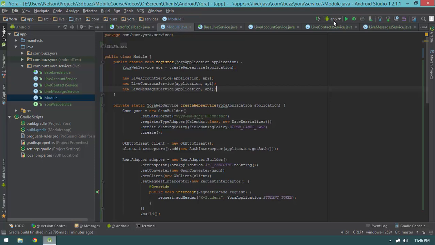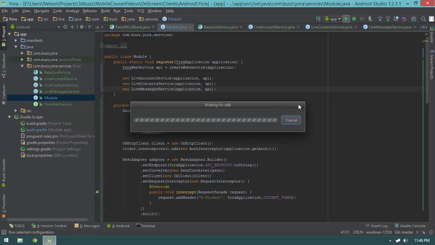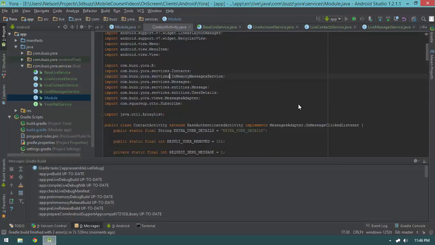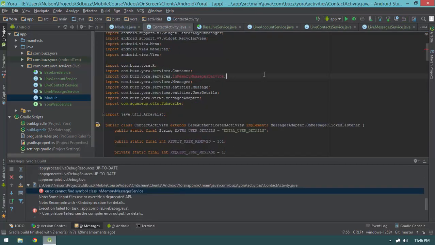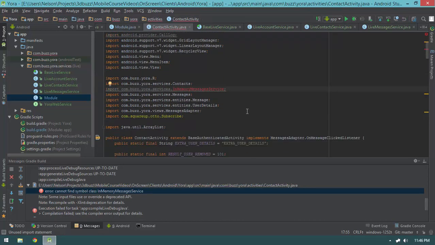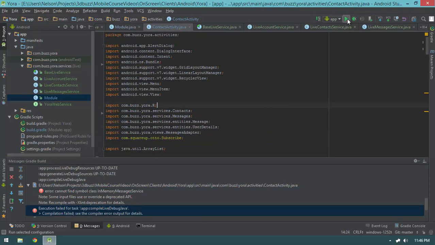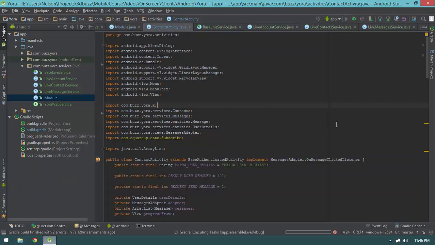And that's it. Let's go ahead and I'm just going to hit run, even though it's not going to work or really do anything. I just want to make sure I don't have any compiler errors that I might have accidentally introduced. Oh, I do. I managed to get an import for an in-memory service here. That's weird. I can just remove that. That's innocuous. Good thing I did that build right there. Give it a sec to build. Give it a couple more seconds to build.